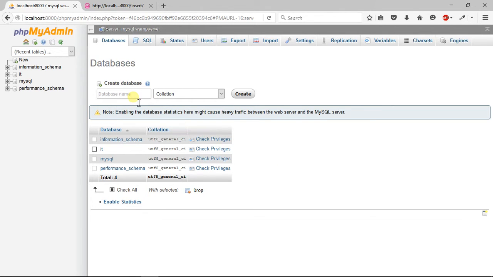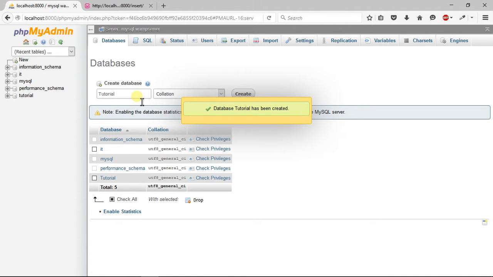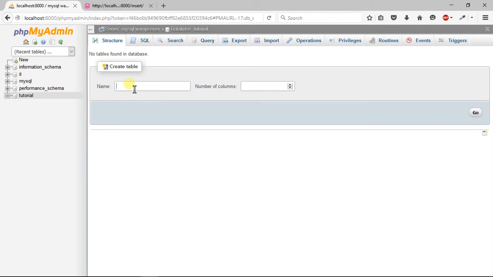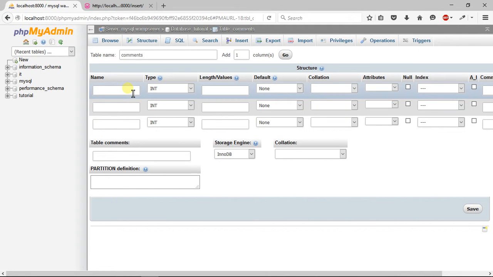So we're going to create the database. If you haven't logged in to phpMyAdmin, do it right now, and we're just going to name it tutorial. Now, as you can see on the side, the database will be there, and it gives you an option to create a new table, which we will. Create table, we'll just call it comments. We're going to do 3 columns. One is ID, one is the name of the person, and one is the actual comment. So we'll press enter, and it'll give us the form to fill it in.